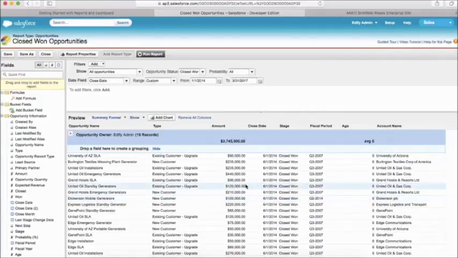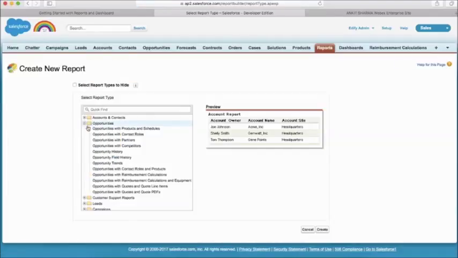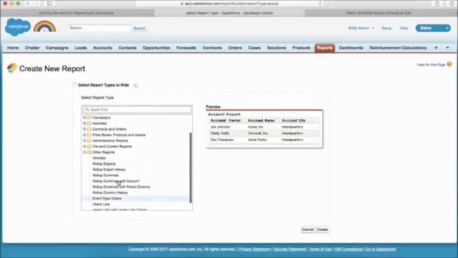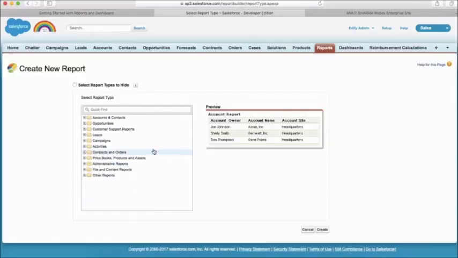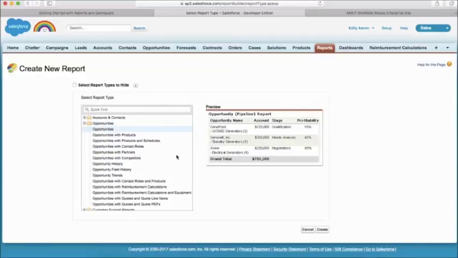As of now, I'm accessing a standard report and I can make changes. But we're gonna be starting from scratch. How do we go to report builder from scratch? So new report. I'm looking at opportunities. You would have all the folders listed here, and every custom object which you have created, you would see all of them in your other reports folder. So these are your custom objects. I'm gonna open opportunities. These are all the report types which we'll discuss later in our class.